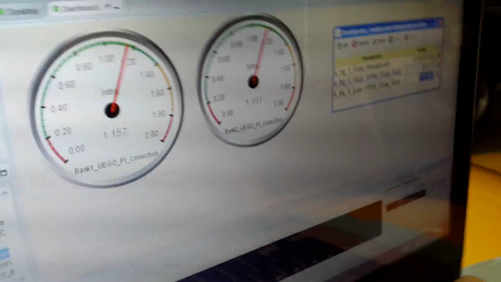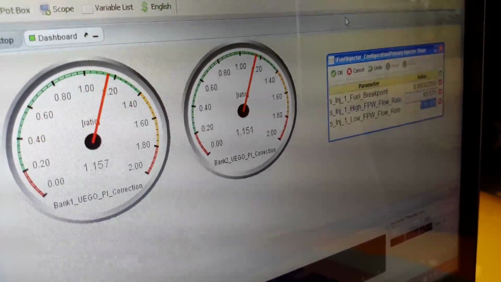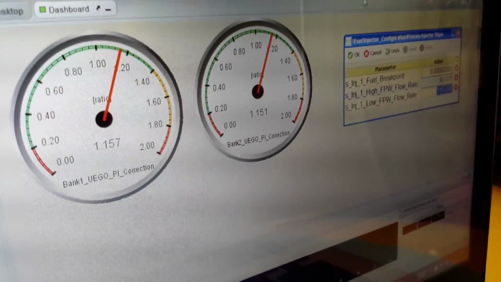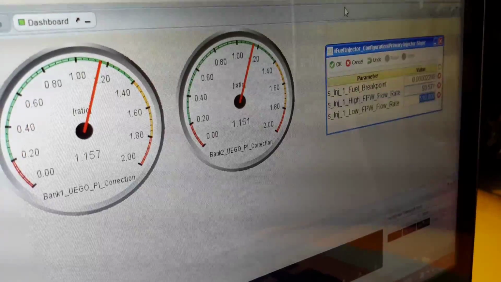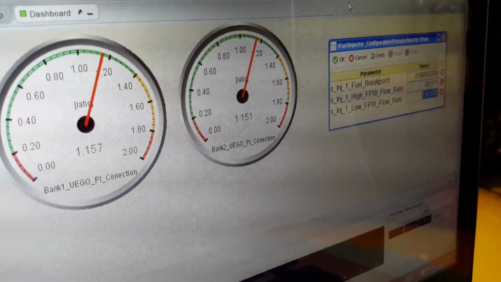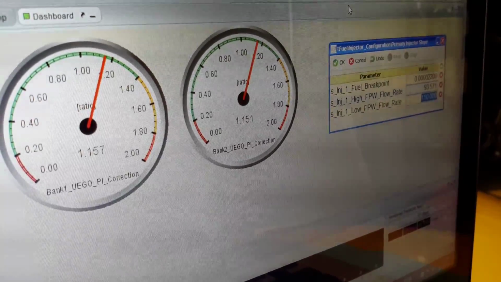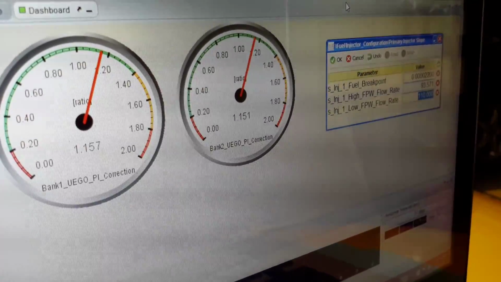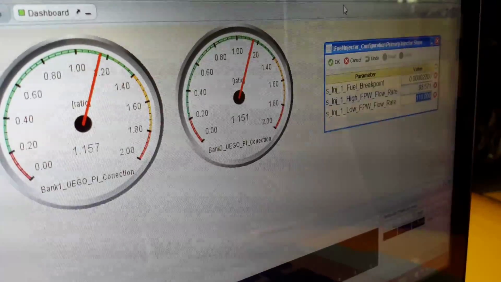This is very important, and I want John to talk about this a little bit more. Go ahead, John. All right, so when our corrections are on the right side of 1, that means that the wideband feedback is saying we need to add more fuel. In this case, we're adding 15% more fuel when we're in closed loop. So what that means is our low slope rate value is too high. So we need to lower that low slope rate value to say our injector is actually a little bit smaller, so we're going to pulse the injector more and get more fuel into the engine.